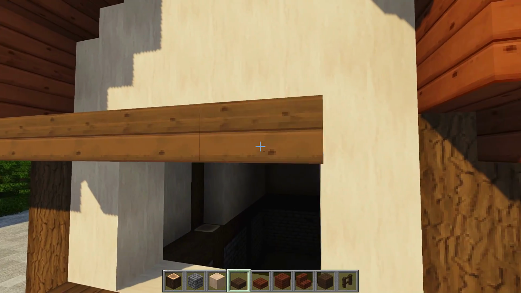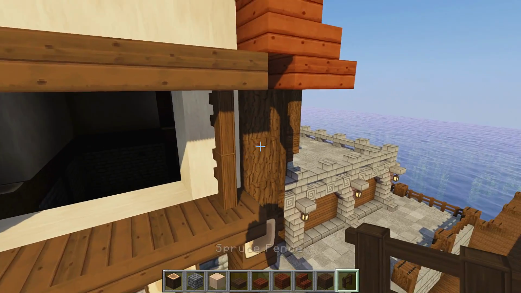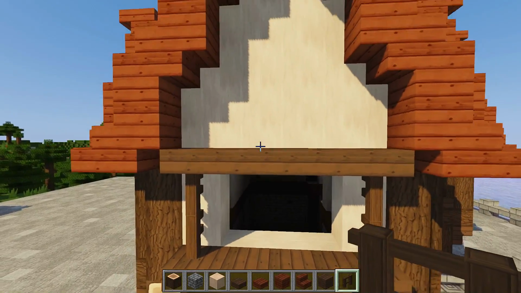On the bottom half at the top here, we're going to put slabs across as well, and then we're going to go ahead and put 2 fence posts on there and 2 fence posts on there.